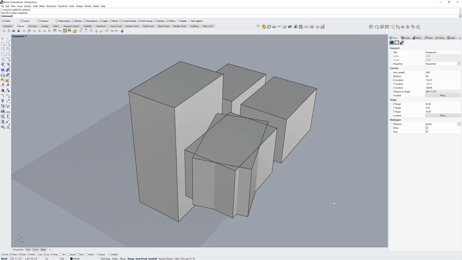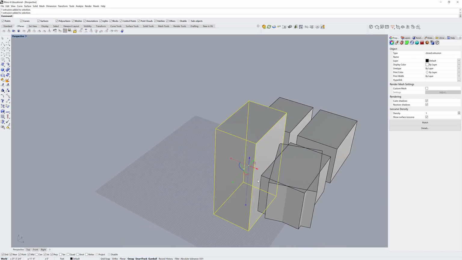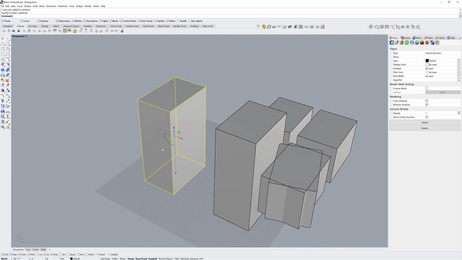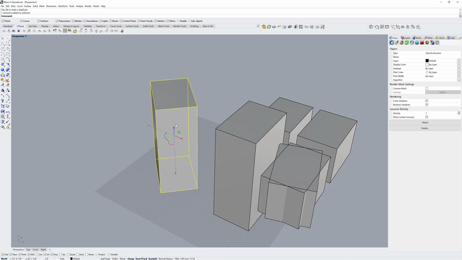Now, a quick note on where the gumball orients by default. If I select one object, this is a closed extrusion. It's a box which has a volume, and it's going to try and find basically the centroid of this object. But you can see it reorients itself. So let's take this item, let's copy it, I'm going to rotate it, and now you can see that it's still oriented to the object. But if I click away and I re-click the object, it's going to reorient to the world.